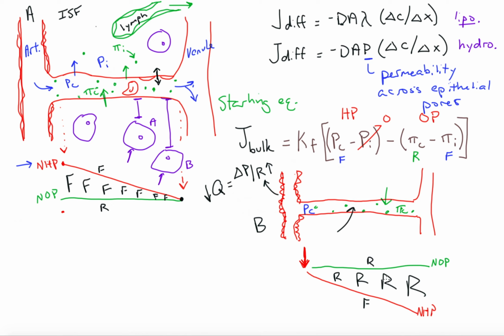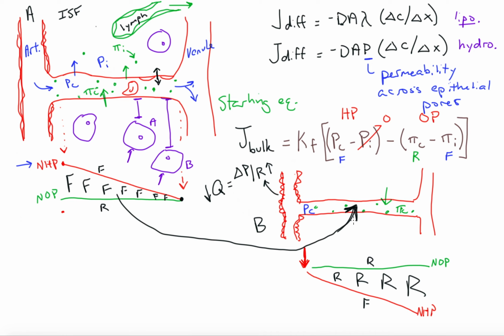So even though filtration dominates in our perfused capillaries, we don't end up with a large amount of interstitial fluid, because much of it, this filtrate right here, is going into here, into an adjacent unperfused capillary constantly. And actually, remember, A and B can flip-flop. B will become A and A will become B. A will constrict and B will dilate. That's what capillaries do. They alternate between constricted and dilated.